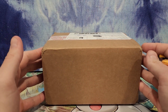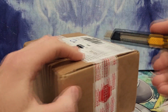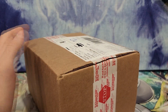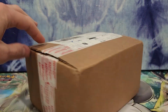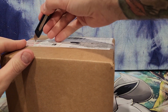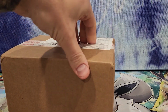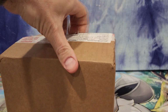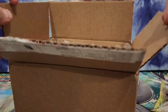If they've changed something about how they do that, I give them credit, because this came very fast and it makes it more viable to order from MetaZoo. It kind of makes me realize that I would be way more into ordering directly from the company if shipping was this quick, because it makes it easier to support the zoo per se. So let's take a look at this. I am pretty stoked. I was surprised that it showed up this quickly.